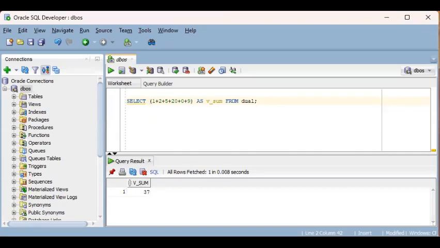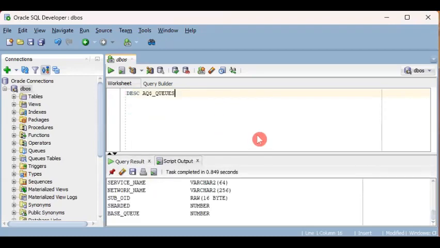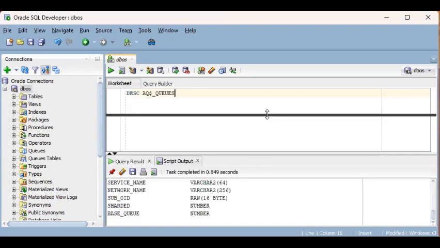Okay, let's look at the structure of a table called $Qs. As you know, in Oracle, we use the command desc, short for describe, to look at the table structure. You can just execute desc and then the table name. The table name in this case is $_Qs. So I will describe this and it will show me the table structure.